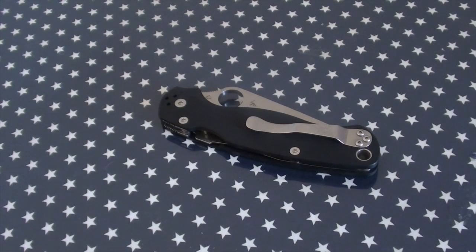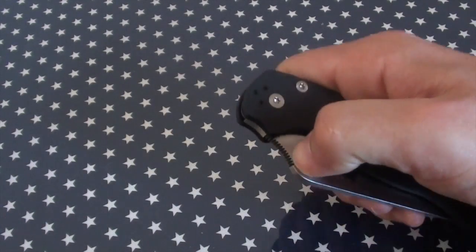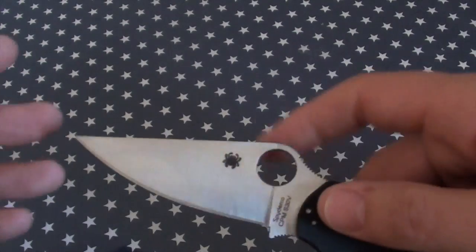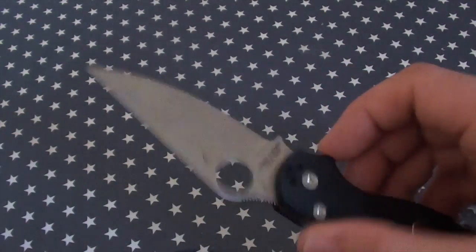So overall, I'd suggest this knife for anyone looking for a high quality, large, everyday carry knife, which can really do any possible work. Its extra size has benefits as well as a couple of drawbacks, but there isn't anything you probably couldn't do with this knife. You could push this knife into some fixed blade applications as well. It's just large enough. It's got a blade getting up towards the length of a Mora, a basic utility fixed blade knife.